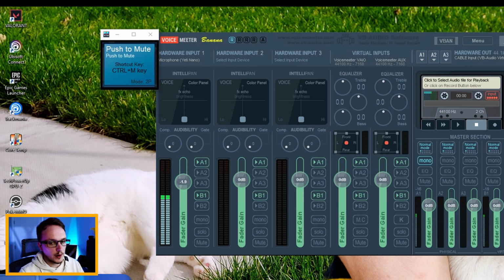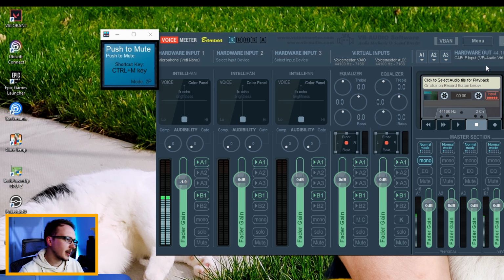Now, if you are already using VoiceMeeter Banana for your stream audio or for your desktop audio or whatever, then it's likely that you've got other things configured in here and you might already be using that VB audio cable. In those cases, you might have to make a sacrifice for whatever else is using it, or you're just gonna have to put up with not using it.